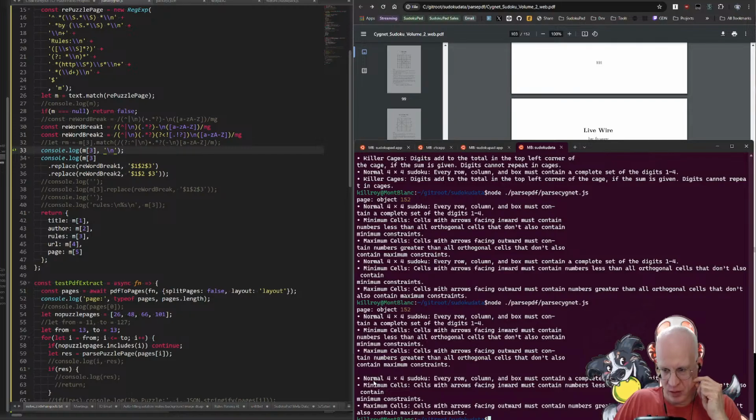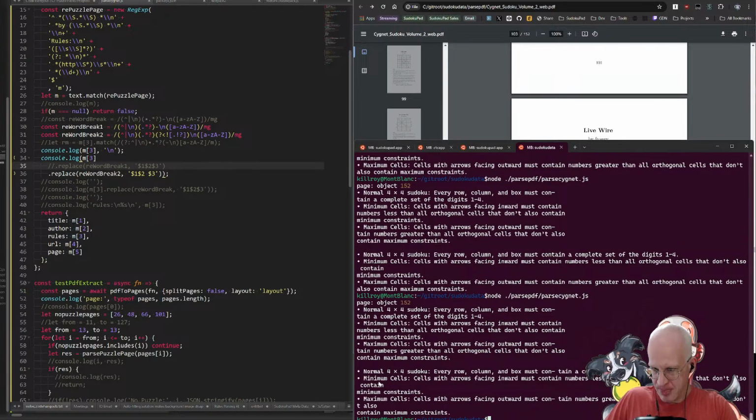This shouldn't rely on I'm thinking it should manage that one. Wait. Minimum cells. That and that. So let's skip the first one for now, because this doesn't apply here. Facing inward must contain numbers less than all orthogonal cells that don't also contain minimum constraints. Why could it be that there's a space here?